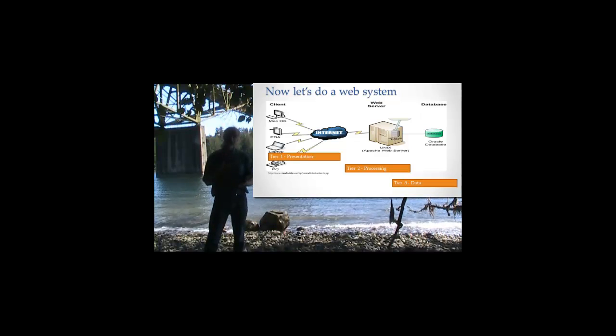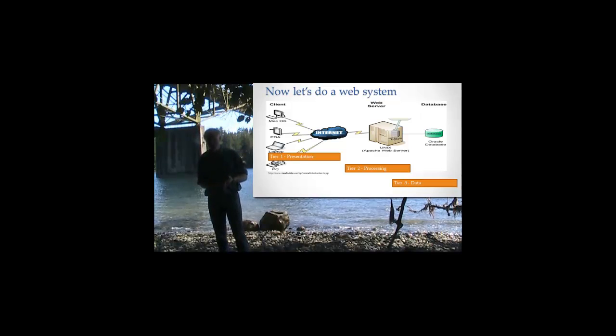And then behind the processing tier is the data tier. So this is a new thing we haven't talked about before. So far we've talked about the server as just being one big thing. You'll see as the further we go, the more we decompose that server into more and more and more things, because the server is a very complicated beast.